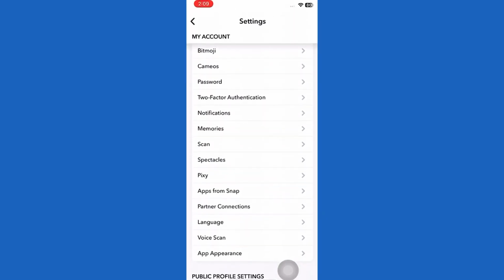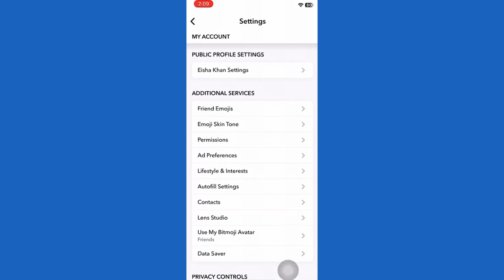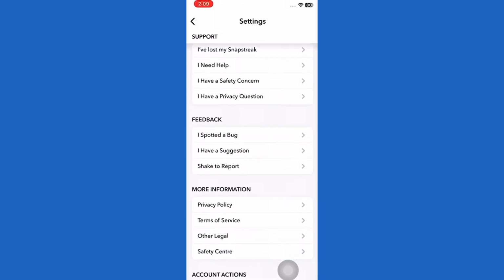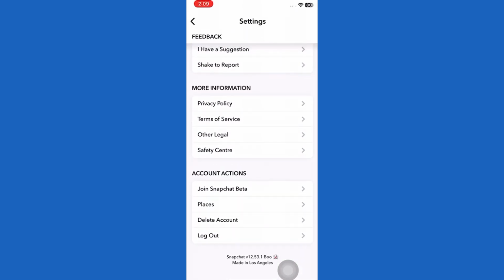Let's get started. First of all, open the Snapchat application. Once I open the Snapchat app, I just tap the profile icon from the top left of the screen. Now tap the gear icon. You can see I don't have options such as save login info or anything else right at the bottom of this, but there is still a way, because it is actually hidden, where you can find the login devices.